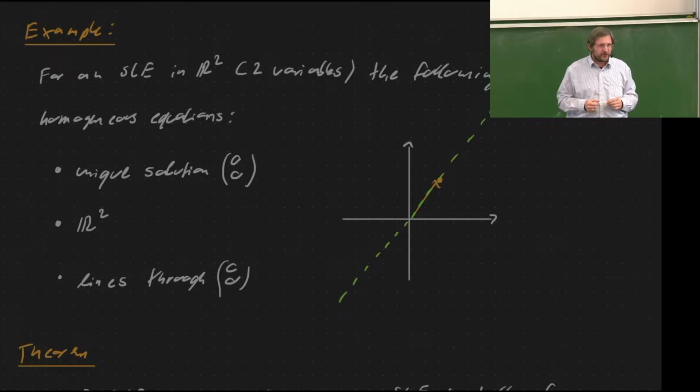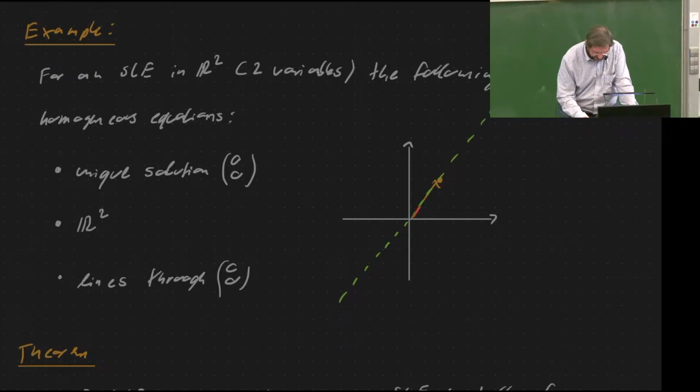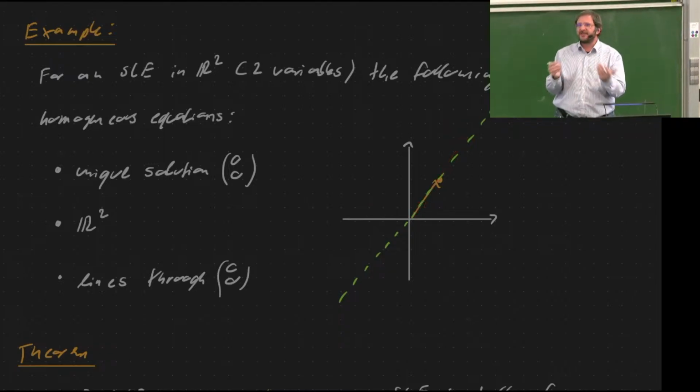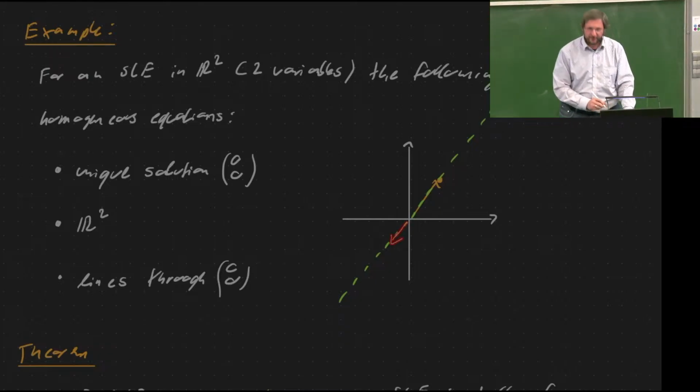Now, is that a vector space already? We've talked about that yesterday. It does contain all scalar multiples. Does it also contain all sums of any two vectors? Well, it turns out, yes, it does. If you take any two vectors on that line, like this one and then this one, and you add them, the direction always is the same. It might turn in the other direction, might flip around, but it always stays on the line.